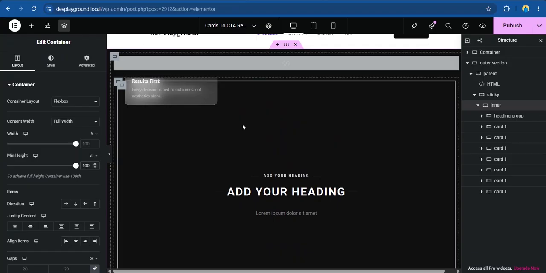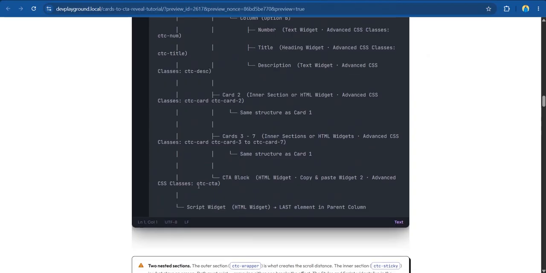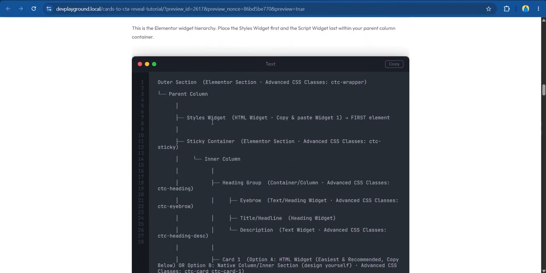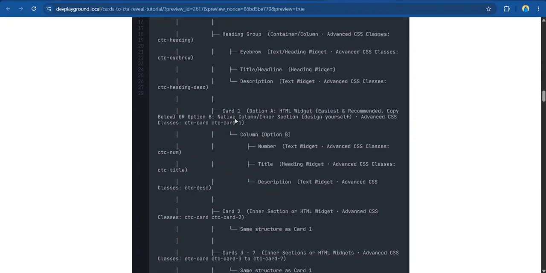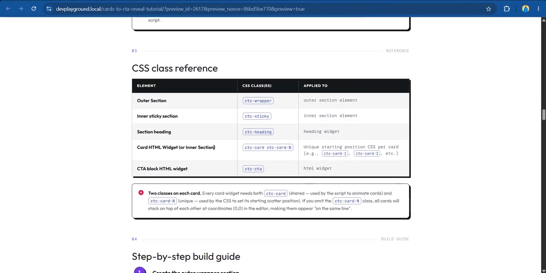You understand? So once you do that, just save it. This would correct itself if you refresh the page or if you check the front end. So once we do that, let's come back to this structure here. So we've added in the HTML widgets. So the next thing for us to do is to add in the script widget.